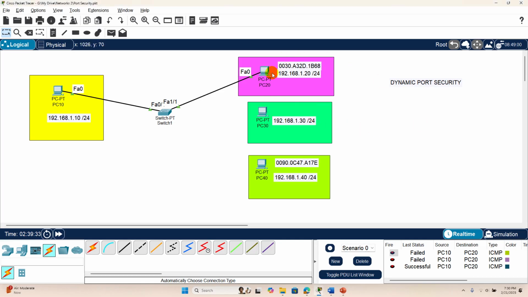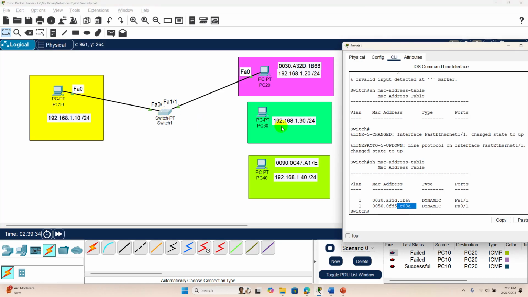When the systems communicate through the switch, the switch learns for each interface, each port, what MAC address is associated. So now this is the MAC table. It gives the information about the different systems that are connected to the switch through different ports, and what MAC address is associated with each and every port.